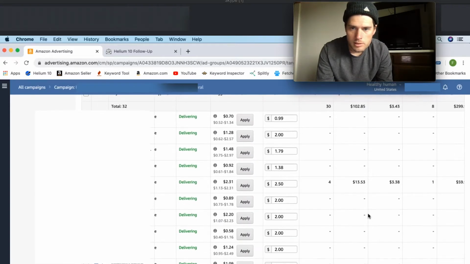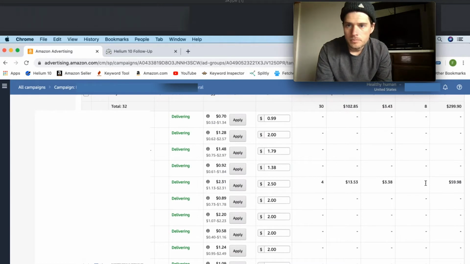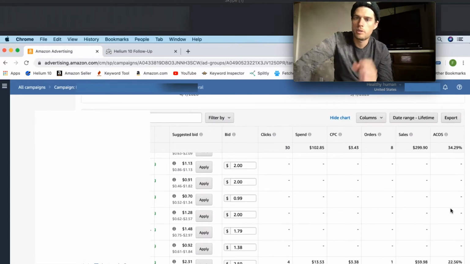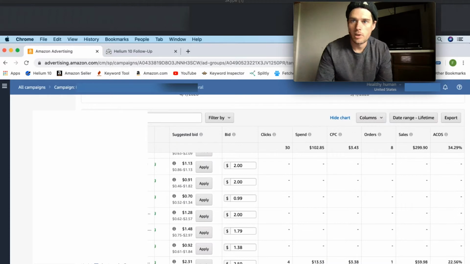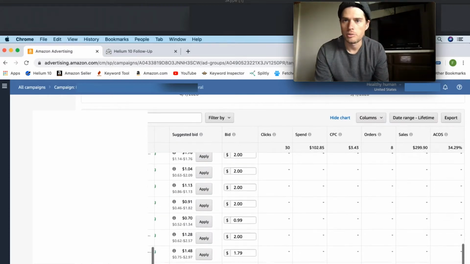That one has 1 order. This one has 1 order. What's the ACoS on this one? Is 36 too high? The way you have to answer that is you have to know what your profit margin is. The percentage that the ACoS shows is the percentage of your retail price that it had to spend in order to make the sale. So you've really got to know your numbers, because that's what this is all going to be about: is your ACoS profitable for you or not?